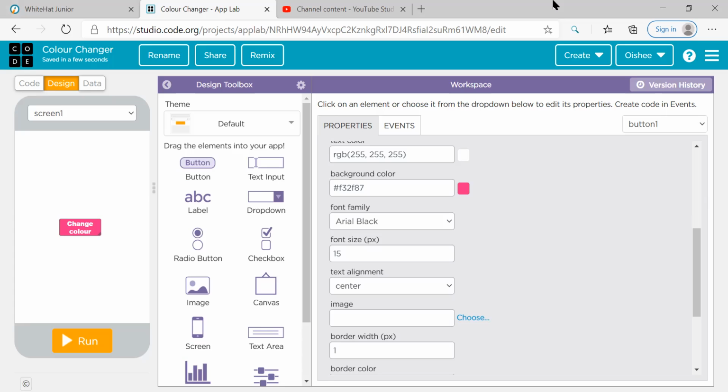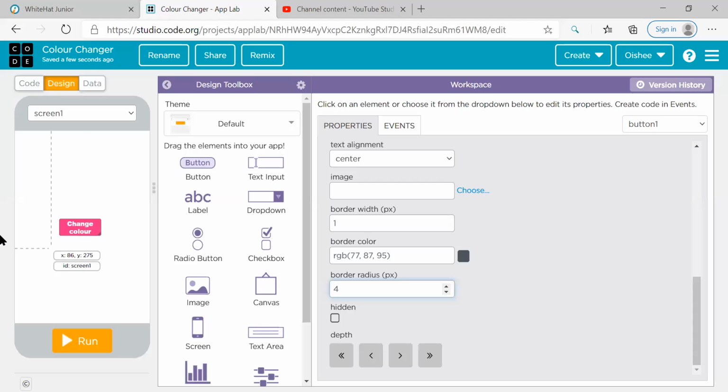If I want to edit this button a little bit more, I can make this button a little rounded. So I have the border radius. Look here, it's getting rounded. Let me make it 40 so it is a little bit rounded.